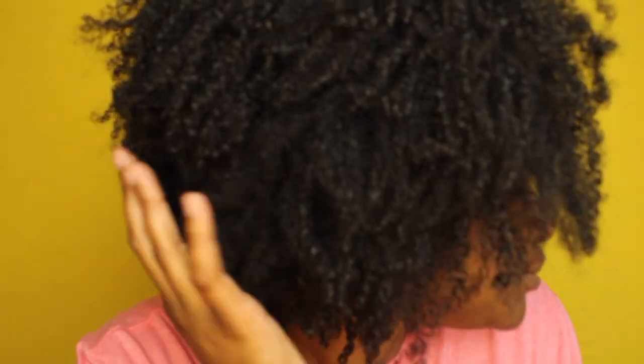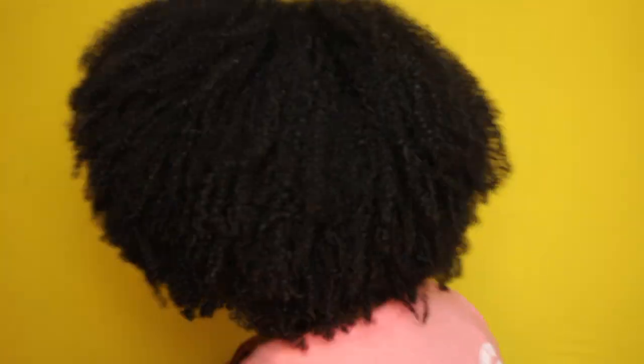And I was just like, I don't know. I didn't really have time to dry it anymore, so I kind of had to leave and let it air dry. But it didn't take very long for the product to soak in. And honestly, it's so soft. My hair is so very soft right now. And although I don't feel like I got as much definition as I would with gel, let me give you guys a look. Yeah, so although I definitely didn't get as much definition, it is very soft and moisturized.